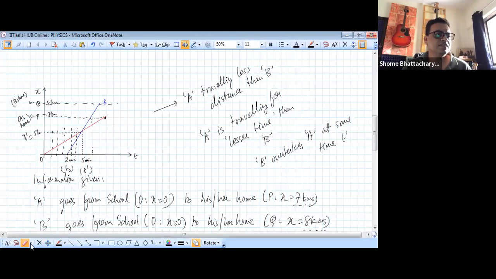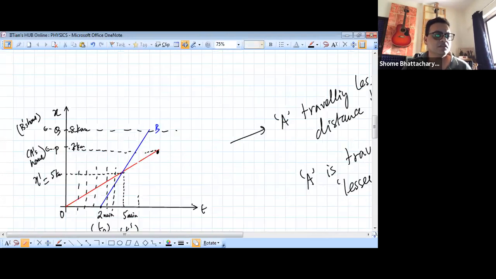Because A का destination क्या है? A's destination is not the point, that one. Okay. Let me just magnify this graph. So A's destination, now A is, remember, the red colored line over here. So A's destination is which point? The point P. So A is reaching his destination at this time. So let us say this time is some T1.